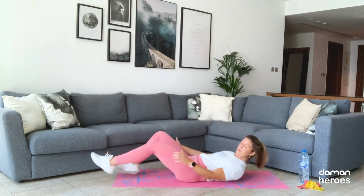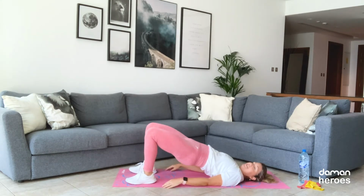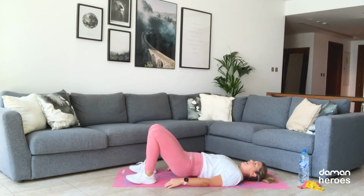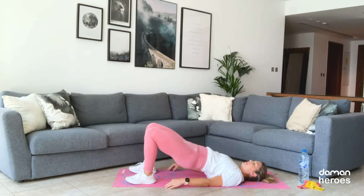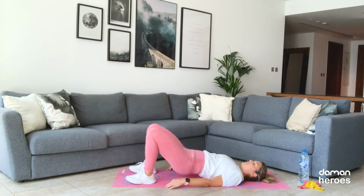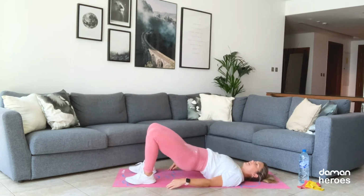Let's go down to a glute bridge. Again, just activating the glutes here. Feet in nice and close to the bum, palms down, and squeeze the hips up. Just squeezing those butt cheeks together so that we can get a nice bit of activation before we start the workout. Squeeze up and push through the heels, squeeze the hips up. Squeeze. 5 more. 4, just getting nice and warm. 3, 2, and 1. Excellent.